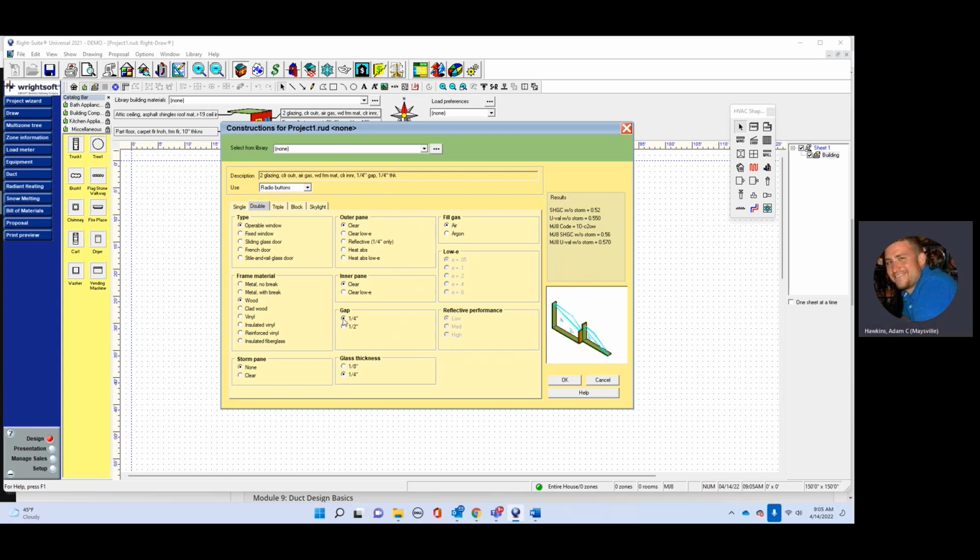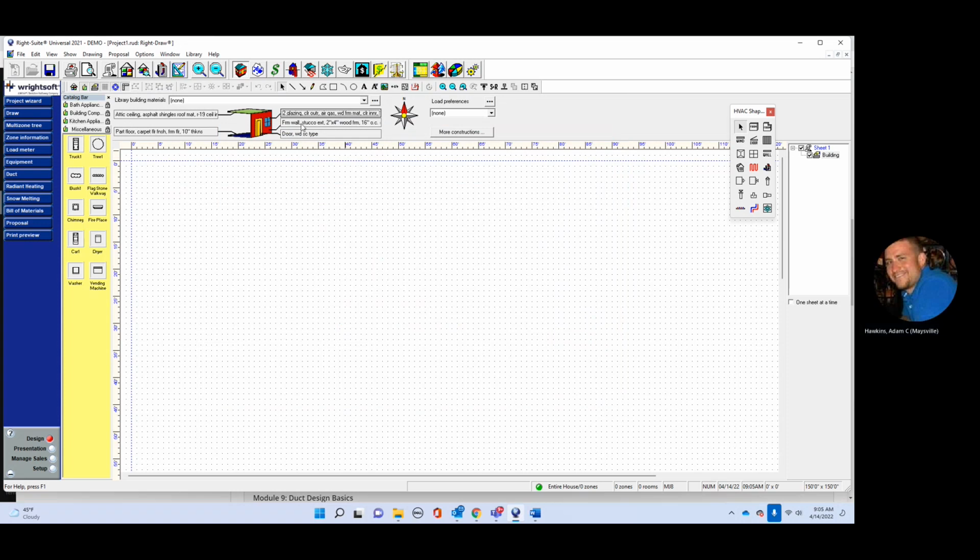If you were actually doing a new house, most of this information would be available on the window, the stickers on the windows when you walk in. So pay attention to that. We're just going to keep everything standard there pretty much. And then the storm pane, we don't have a storm pane, and it doesn't give us an option here for a bug screen. So we're just going to skip that for right now. Just hit enter.